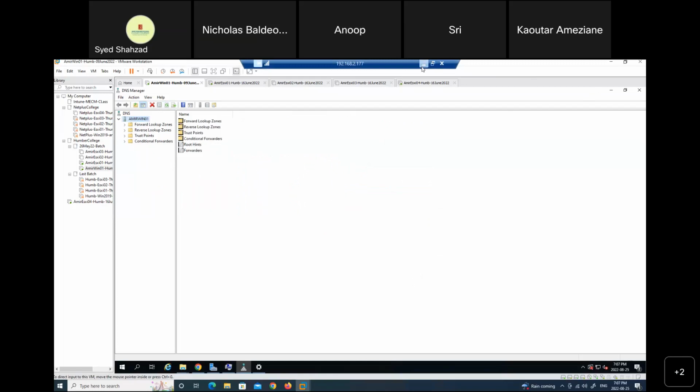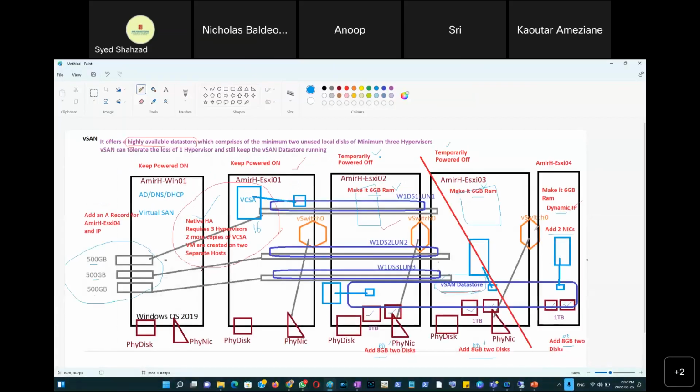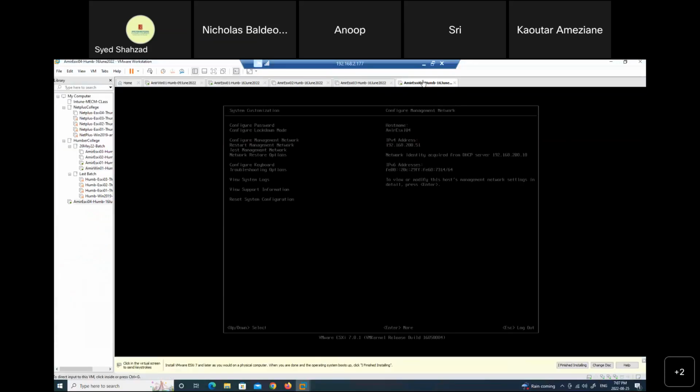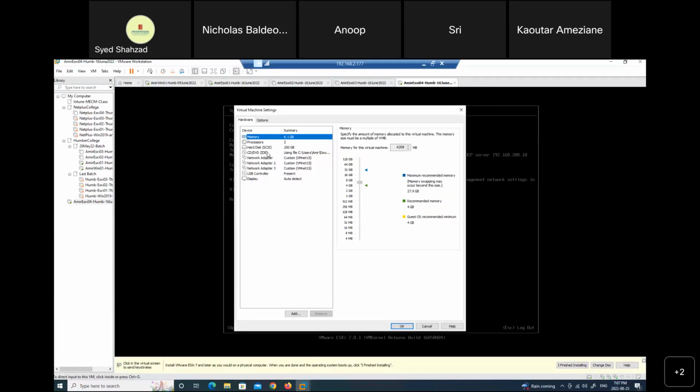Once that is done, so this task is also okay. And I still need to give two 8 GB disks here to this hypervisor. So I'll go back to this hypervisor. I can't give it from here. If I right click, the disks normally do get detected, but I'll just add them from here and restart the hypervisor anyway.